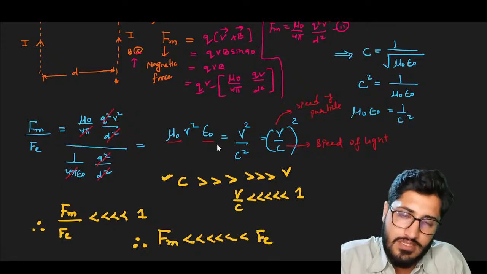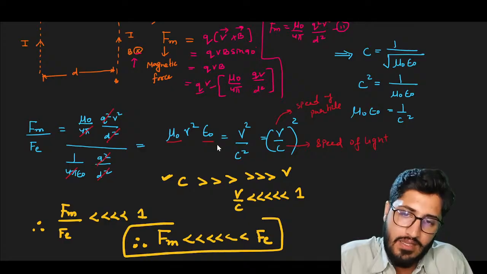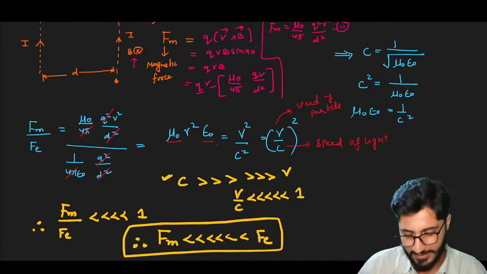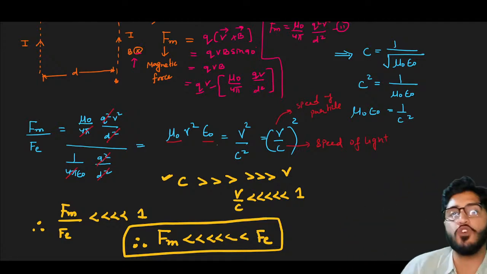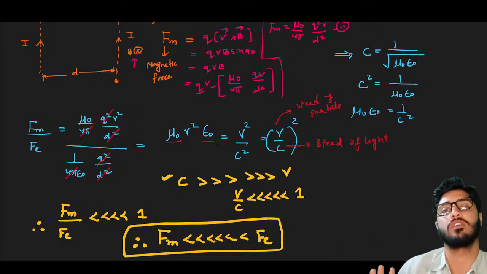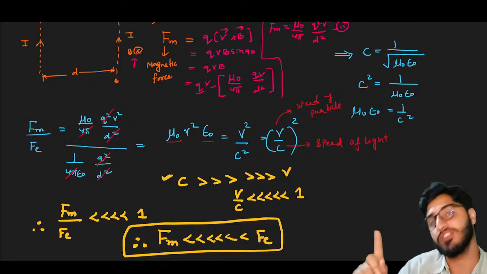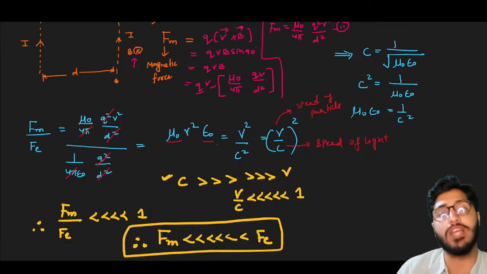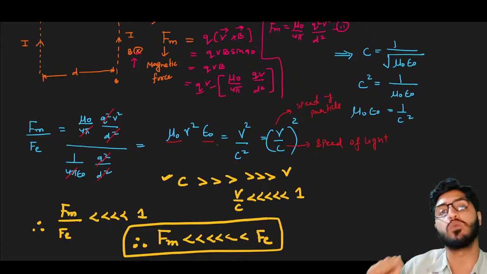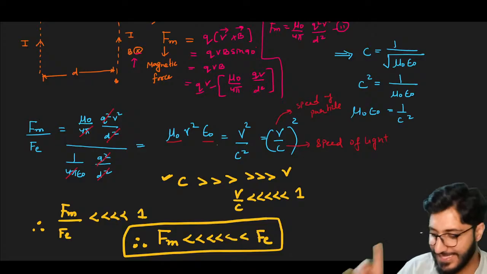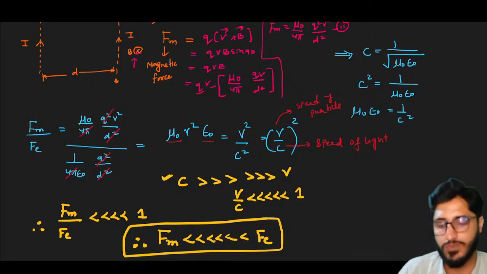So this is giving you a guarantee that if we have a concept in which both things are applied, magnetic force as well as electrostatic force, we don't need to consider the magnetic effect. We only need to consider the electrostatic effect. Why? Based on all these manipulations, we conclude that electrostatic is the dominant one. We don't need to consider the magnetic one, only the electrostatic one.